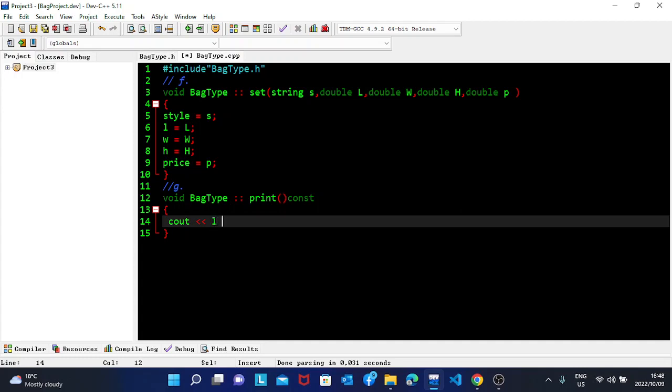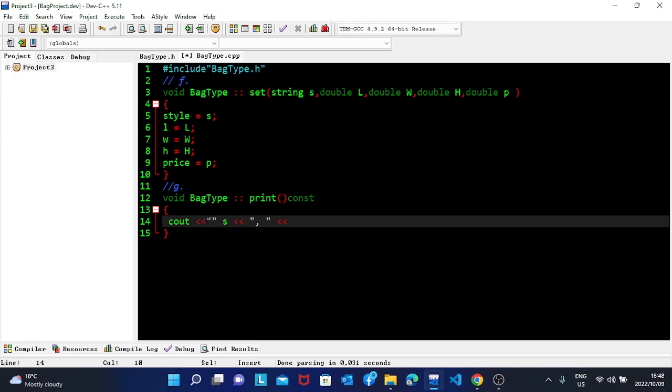I can print S, then I have to put a comma in between. I can prompt the user as well, but in the exam that can take a lot of time.